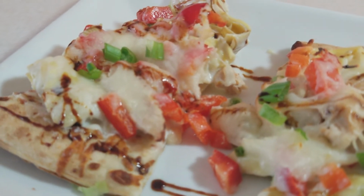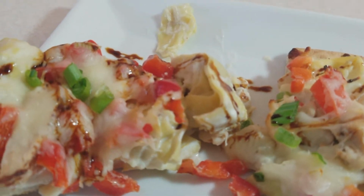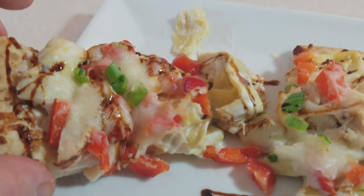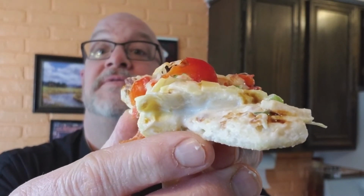Okay, well, here we go with our bite. I'm going to pick this one right here. I'm going to need two hands for this because there's a lot of toppings on her. So let me switch over to the tripod and we'll get a good look at this. There is the pizza. It's the crust and the toppings. You got those peppers and chicken in there and artichokes.